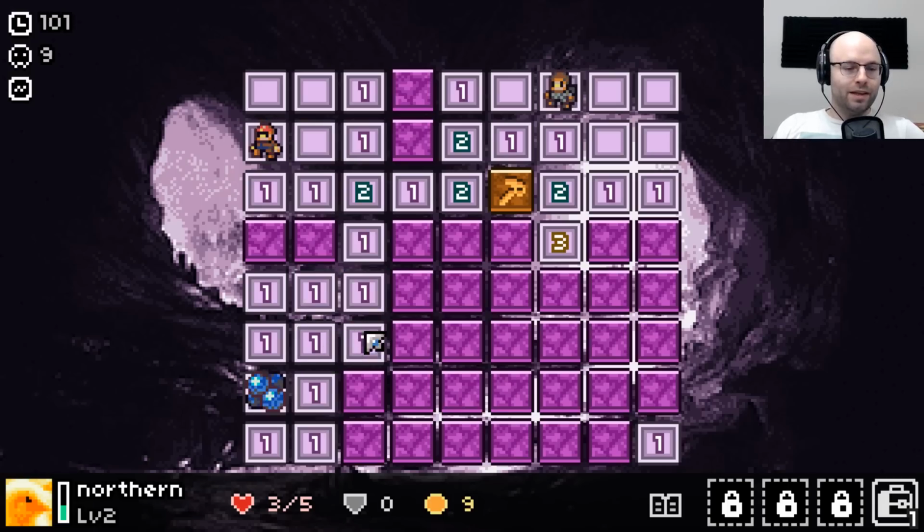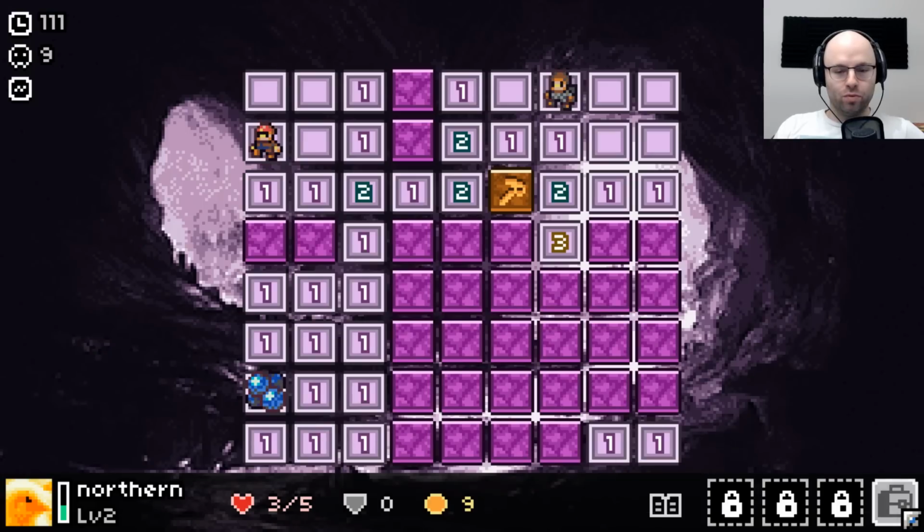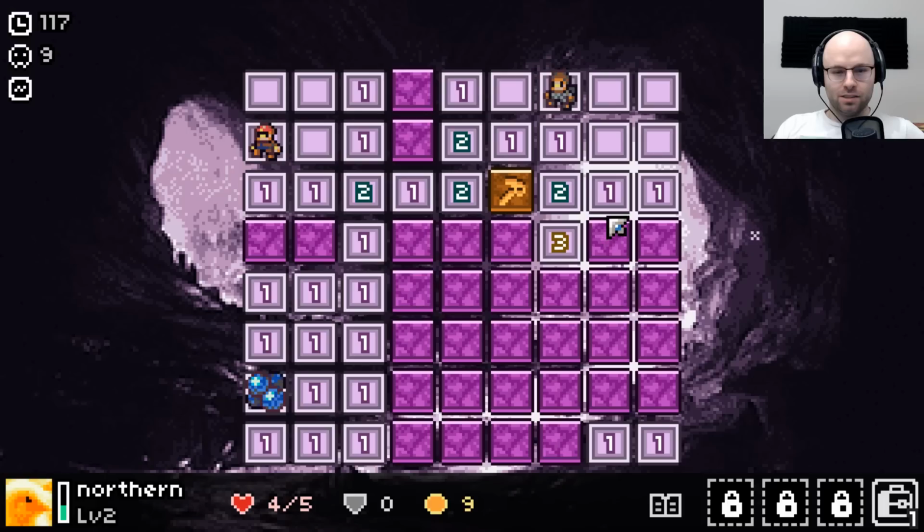You should probably never do that. I'm realizing. Worked that time. The good, yo, we got an apple. We're still going here. Thank you, thank you. What is this one again? Increase the size of the selected stage. Why is this start so cursed?